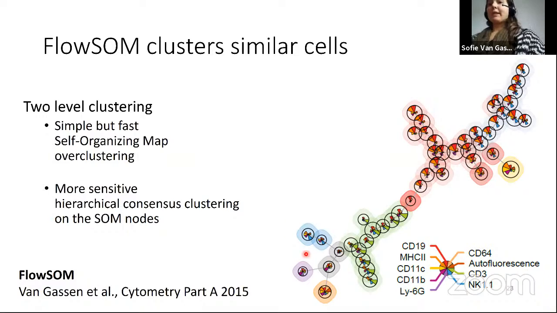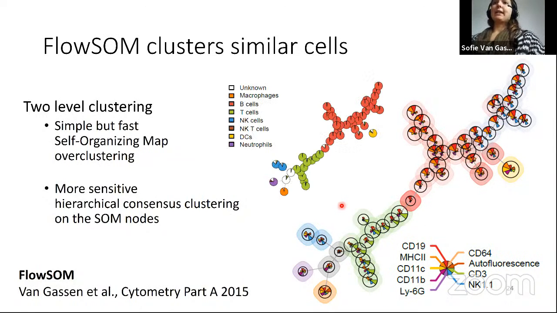There we will see, in the background color, that all these nodes which had very similar patterns are now clustered together. And we can see that this corresponds really nicely with how these cells were labeled manually. In the traditional gating, we mapped it onto this tree. And you can see, for example, that the T cells correspond nicely, one-to-one, with this automatically defined cluster here.